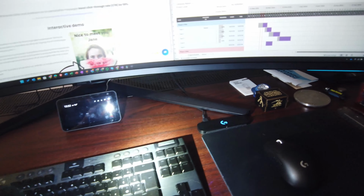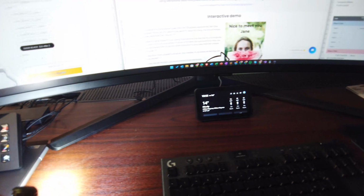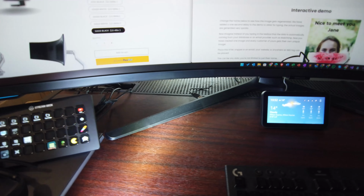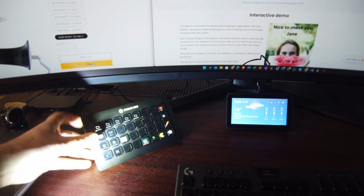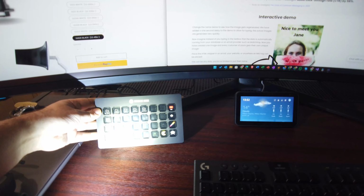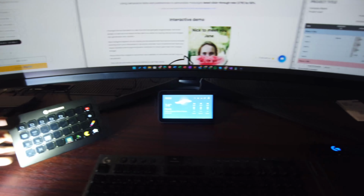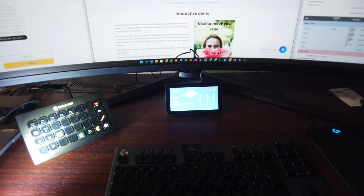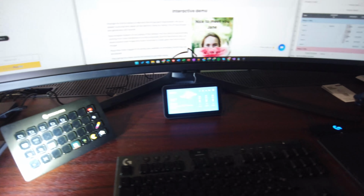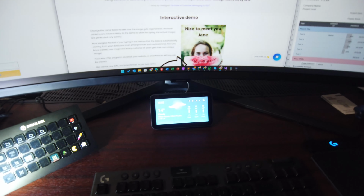However, as you can see, it does limit the space here. So if I want my Stream Deck here, for example, the Stream Deck has to be at an angle, whereas I would prefer it if it was straight on like this. So what we'll do is we'll take out the stand and replace it with the BEWISER arm.